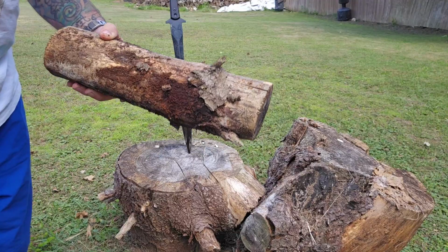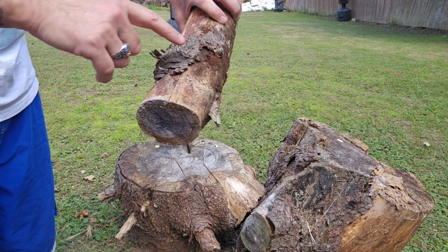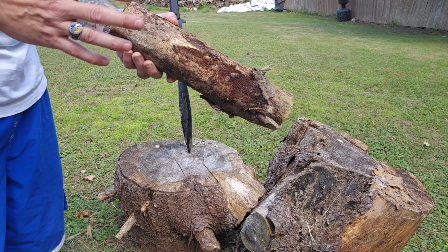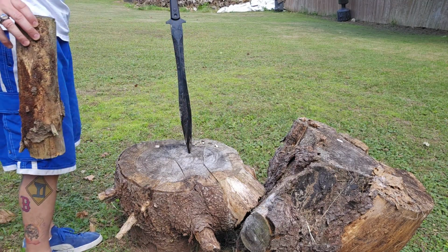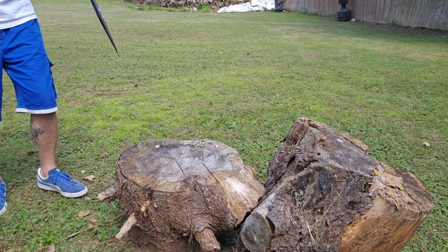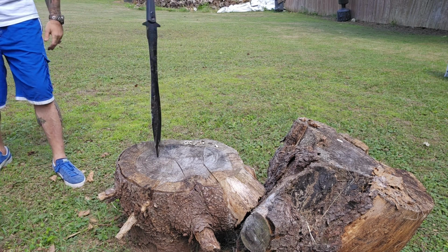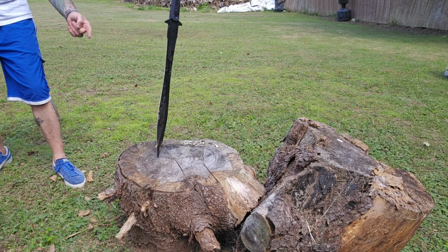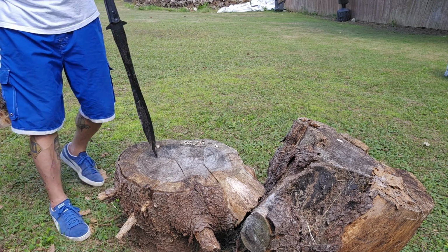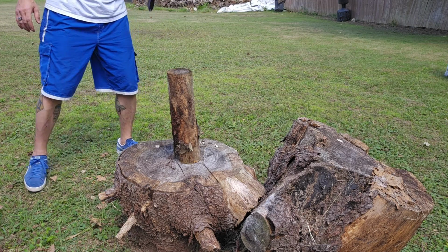Hold on. All right, I should have found a piece with less knots. This thing has knots literally all the way around it. But we want to test the strength. We're going to test with knots. One thing I want to do while I have you at this position is try and throw it down so it wobbles. Spring steel. Gotta love that. All right, let's see if we can get a shot on this thing.